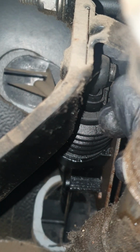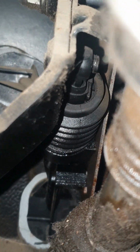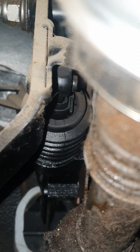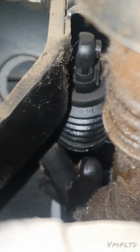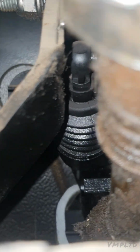So I should be able to slide this off now, if I can reach it. Right, still under a bit of pressure. So you want to push the pedal in, and then that should be able to just come off the pedal. It's just a bit awkward for me to film, but I'll put links to the other videos in. With this and them ones, you should definitely be able to get yours done.